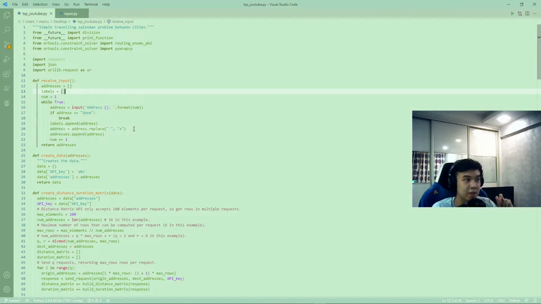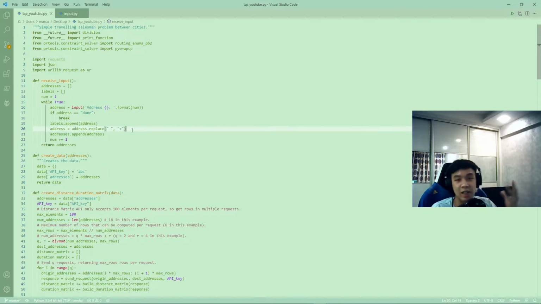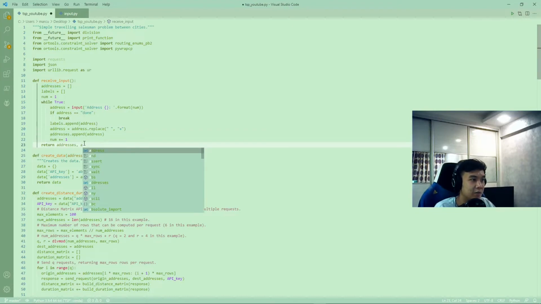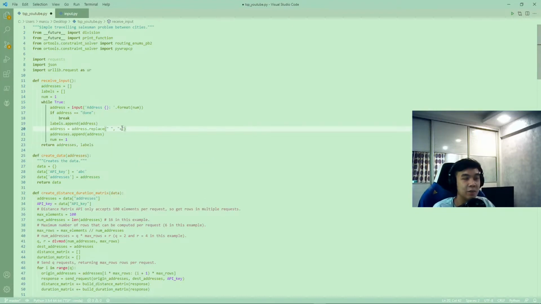If you remember, we modified the address input to replace the spaces with plus signs. Now we don't want to display the modified address as our output because that won't be very meaningful and it won't look very nice. So I'm going to append the input to the labels list before we modify the address. And of course, at the end, we also want to return the labels list.